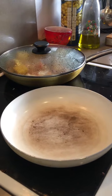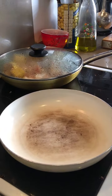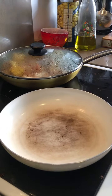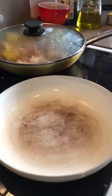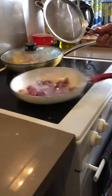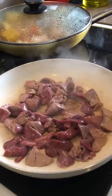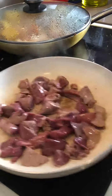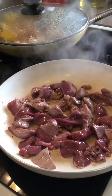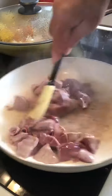And then I'm going to put the chicken liver, which I cut in small pieces, in a dry pan first. I put it in a dry pan first because chicken liver doesn't take long to cook. I cook it in a dry pan for a few seconds.